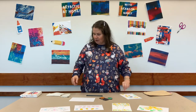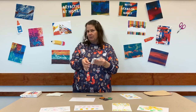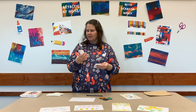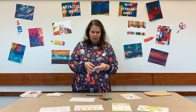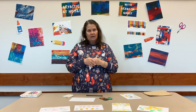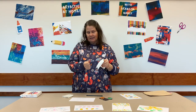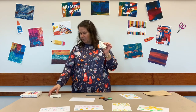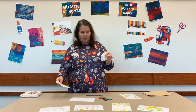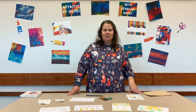The other thing that I do want you to have, because you might switch colors, get a damp paper towel, not soaking wet, because you don't want your hands to be really wet, but you just will wipe off the ink each time you switch a color, and then you will dry your finger. Your finger, you want it to be dry and clean every time you switch a color. So just a damp one, your grown-up can help you get one, and then a dry one. That would be very helpful. Kleenex works, whatever you have, napkins. All right, get your place set up and we'll be ready to go.